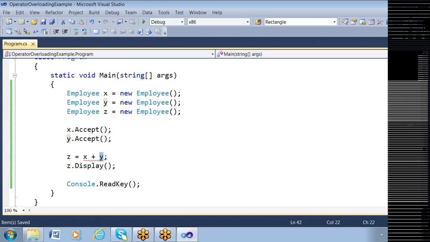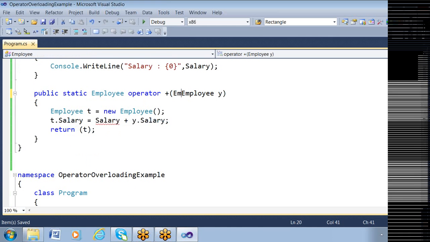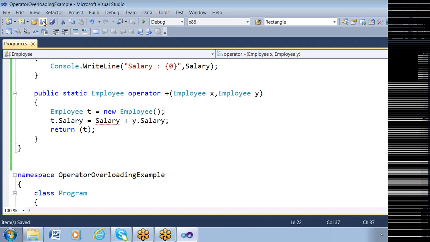Yesterday I said if you want to work with n objects, you have to pass n minus 1. But today, if you want to work with n objects, you have to pass n in this syntax. So here I need to pass both the objects, employee x comma employee y.